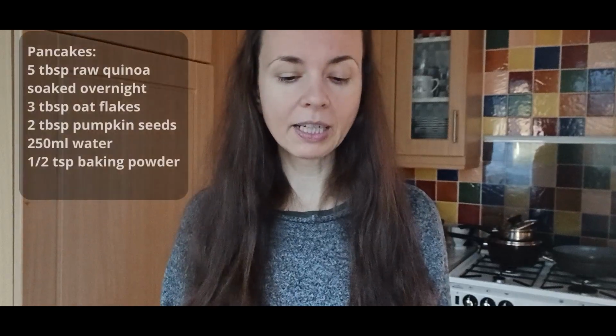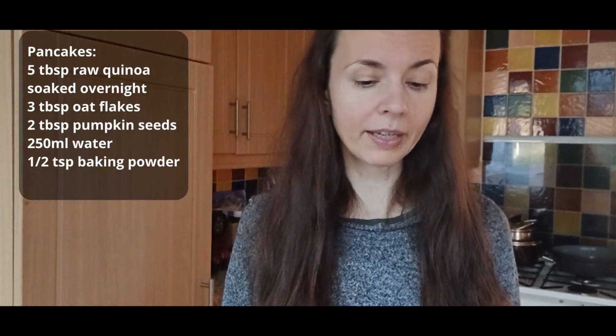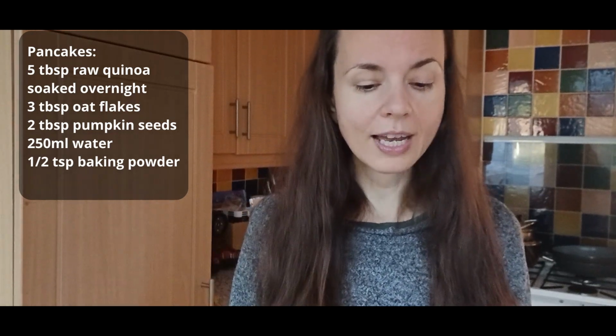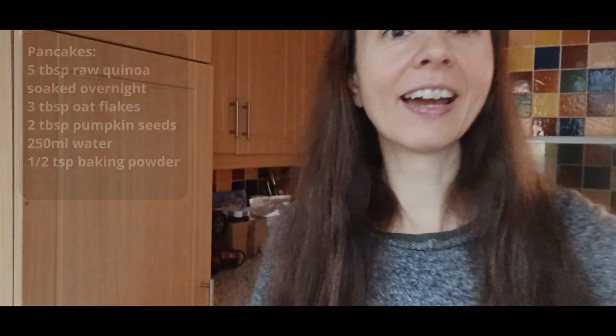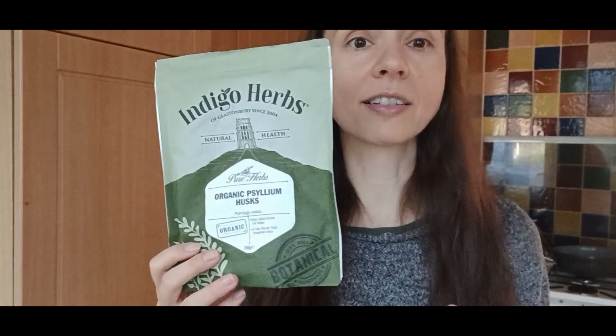And then they are using around 250 milliliters of water. It really depends how thick the dough will be when you mix it, so you will need to see. And half a tablespoon of baking powder, and that's it. In my case, I really like psyllium husk because it gives a nice consistency, so it's not so runny. So I'm going to put a bit of psyllium husk as well. And the result, I don't know, but I love creating stuff, so let's see.